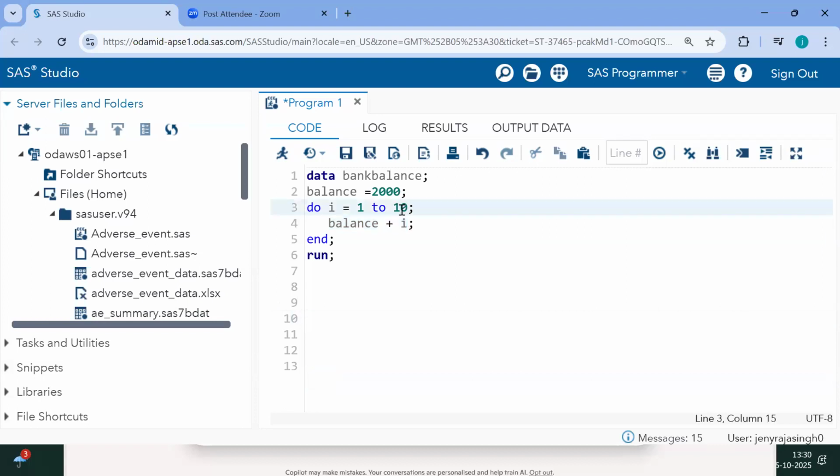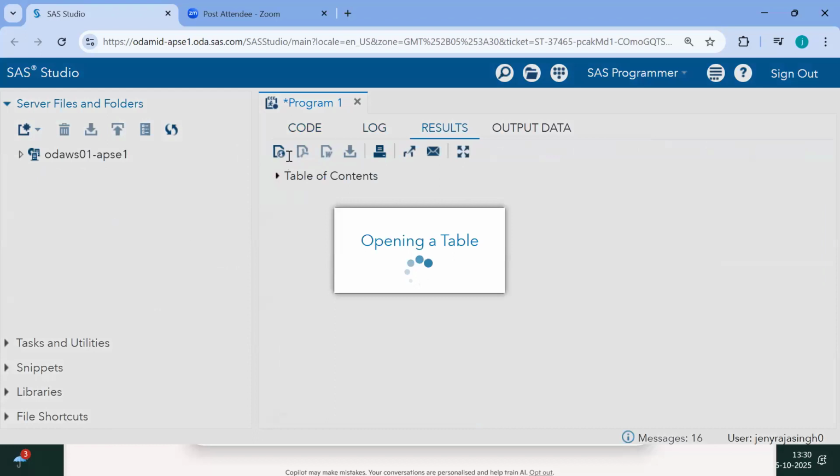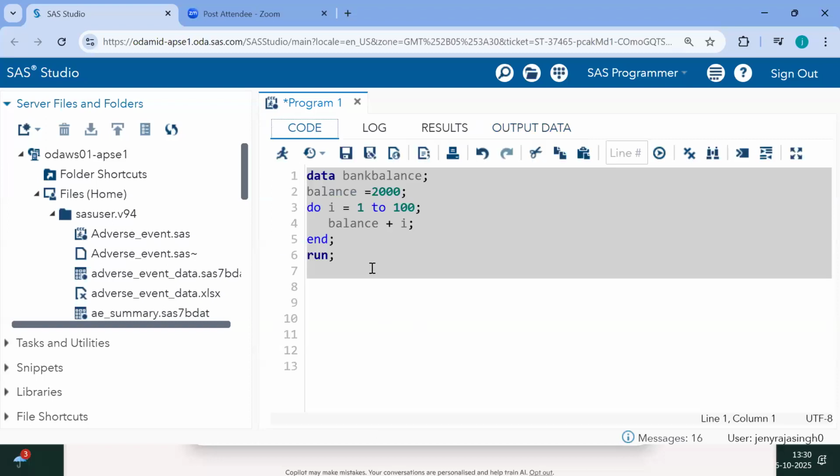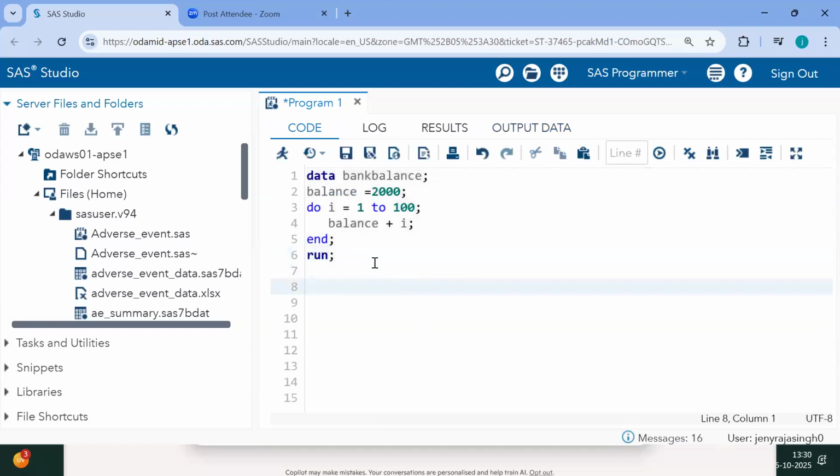Similarly, if I put 100, the same statement will be repeated 100 times. After that, my balance will be 7,050 rupees. Here in the first iteration, the I value will be 1. In the second iteration, the I value will be 3. So it will go on until 100 times.